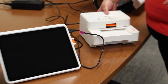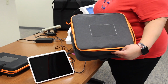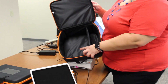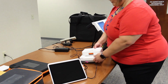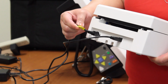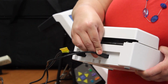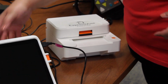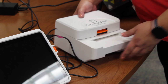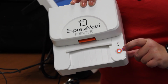The ExpressVote printer comes in this black and orange case, which can be found in the bottom of your DS200 precinct scanner. Inside, you'll find the printer and power cords. You'll remove the printer. The cord with the yellow tape is the power cord, and the cord with the purple tape is the USB cord that connects the ExpressVote printer to the electronic poll book. So once you have everything plugged in accordingly on the ExpressVote printer, you'll press this orange button and it will appear blue.